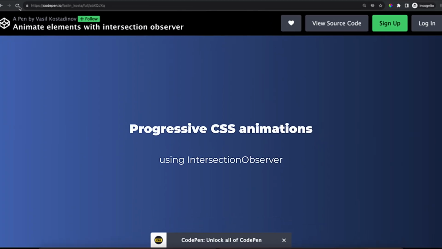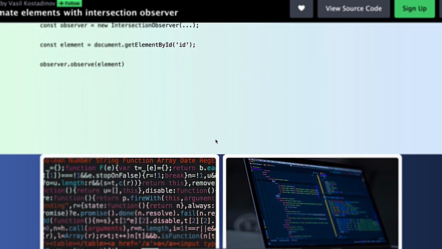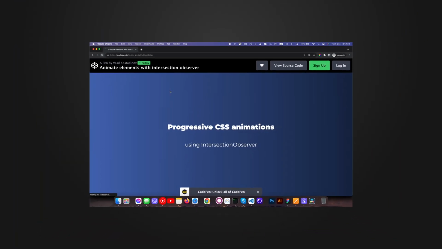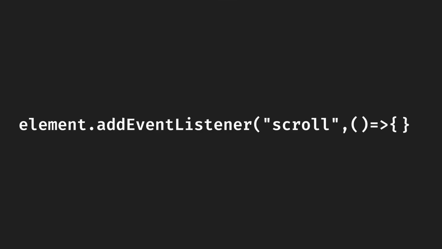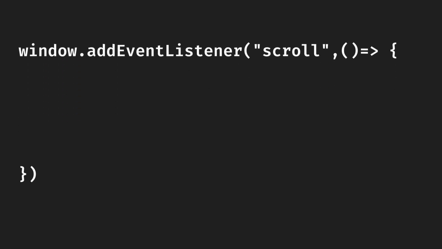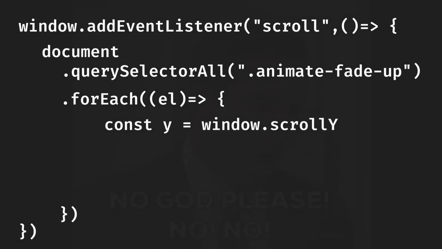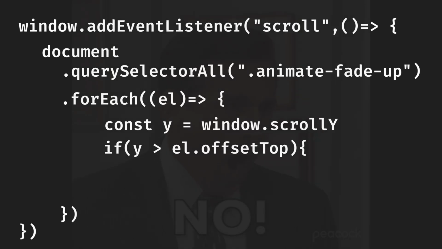Okay, I see that the first elements animate alright, but they do it simultaneously. And by the time I scroll to the other sections, they have already animated their way onto the page. We can try with an event listener. In fact, there is one for scroll, right? We just need to add one to the window and get our elements. Then we map all of our elements, where we get the window scroll position and compare it to every element's offset position. If it's bigger, we add a class.